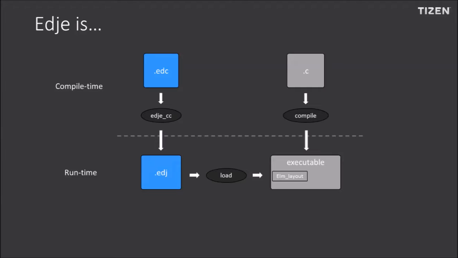You can simply load the EDJ file by using the Elementary layout widget. The benefit of using EDC is in splitting the design and functionality parts. You can write your application logic in your preferred languages such as C or C++, and you can write only the layout design part with EDC. That means your application scene could be more expandable. It will enable more expressive scene changes only by switching the EDJ file.